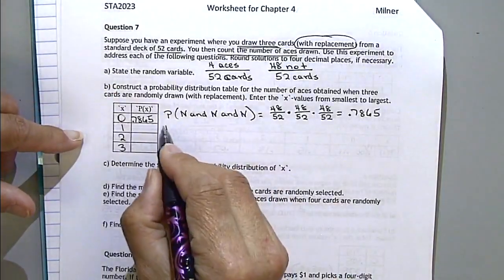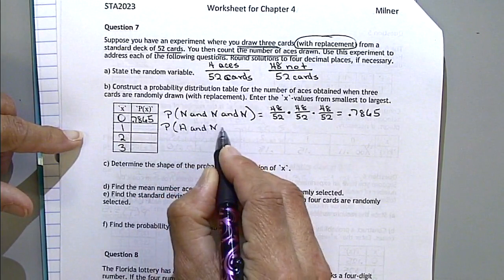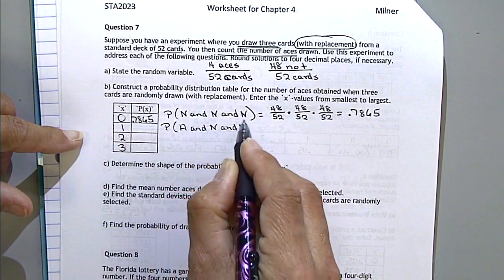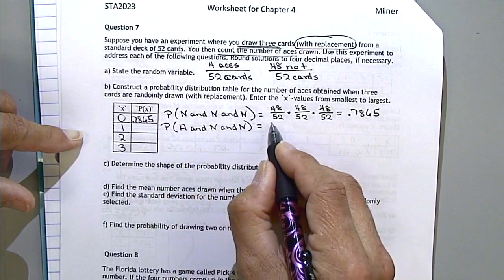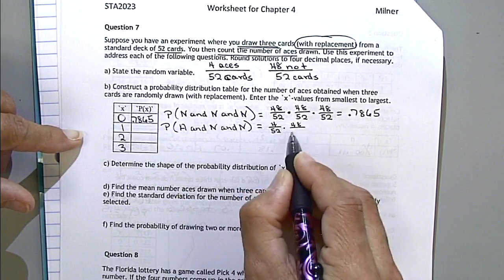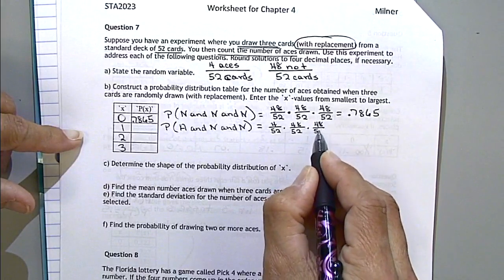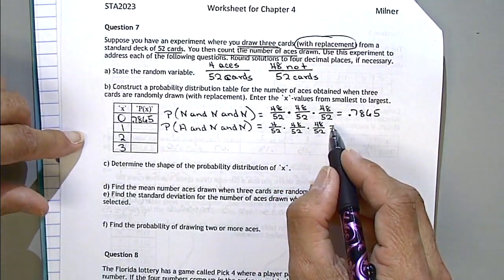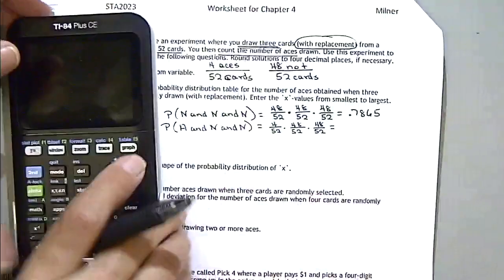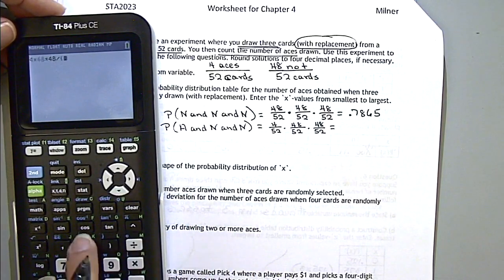But what's the probability? Well, let's say that the first one is an ace, and the second one is not an ace, and the third one is not an ace. Well, the first one being an ace, the probability for that is 4 out of 52, isn't it? Second one, not an ace, would be 48 over 52. And the same for the third one, not being an ace. Now, I come up with that probability by saying 4 times 48 times 48, and then I said divided by, and I put this in parentheses, 52 times 52 times 52.